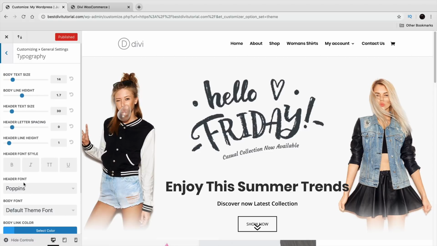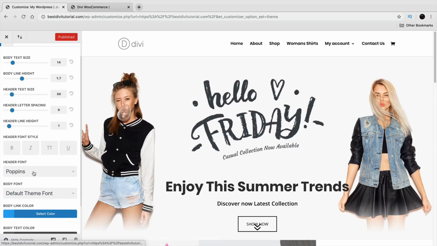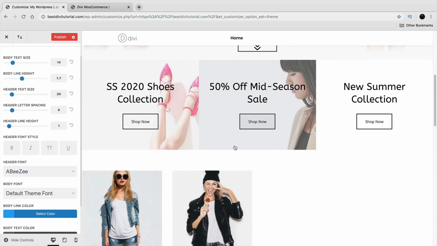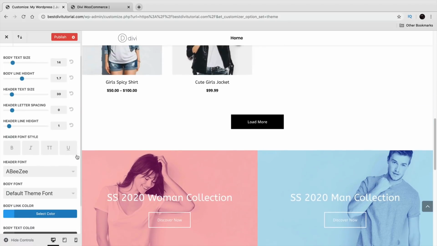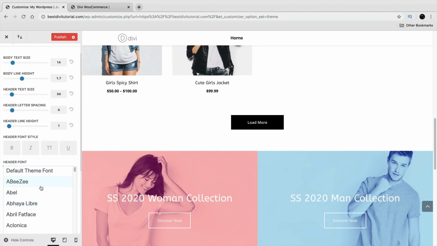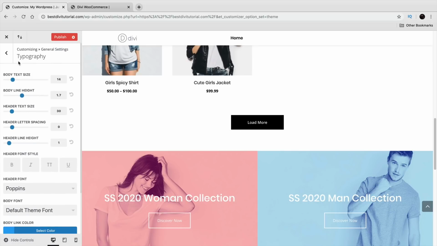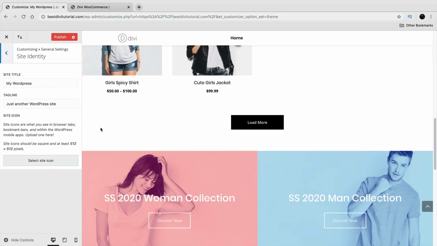So if you want to set something like a global header font, you can just set it right here, or you can change it and it'll go ahead and apply to your entire website. So something like that. That's why whenever I created new modules, it actually had a specific font by default, because I was already messing around with this before the video, to be honest, to get stuff ready and check stuff out. So anyways, we have site identity.